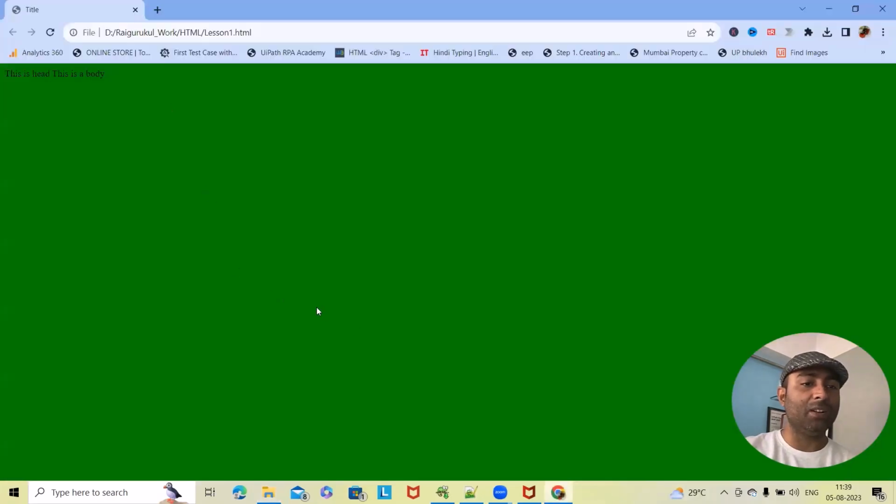So I will simply click on this, and you can see here, because we have added just the body section, this is the head that is contained here. We did not define any break, and that's the reason it's showing all the text in the same line. However, if you want to show it in a new line, then you have to provide the break. And after that, the body is populated. The title is showing in the tab. You can see this is highlighted with the title.